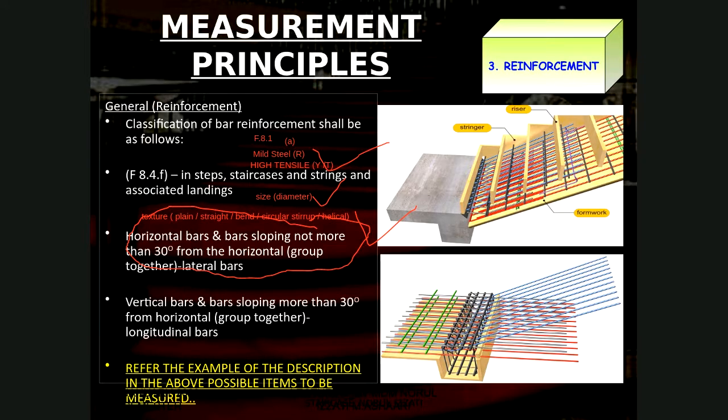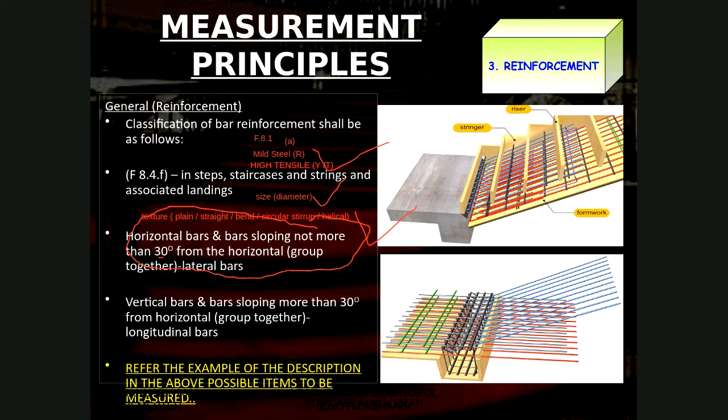But what I would like to highlight is, if the length is more than 12 meter and the sloping is not more than 30 degree from horizontal, as shown in your SMM, if the length is over 12 meter, you have to write in stages of 3 meter. What is the meaning of this sentence? Let's say you have a very long straight flight, especially if you refer to, I think, the building in Japan that has a straight flight without landing. That is more than 12 meter.